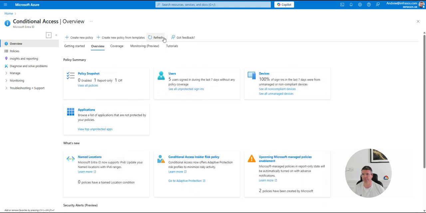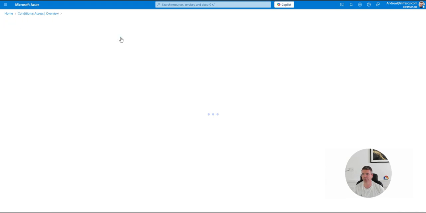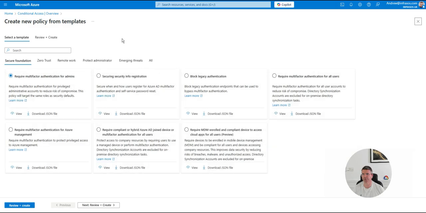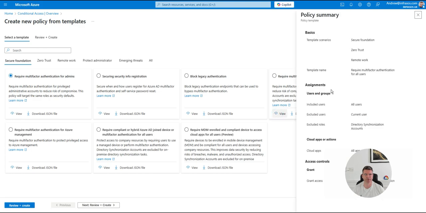Now, we can use templates that Microsoft already provide. If we click on Create New Policy from Templates, you want to select Require multi-factor authentication for all users. And if we click on View, we can see what this is doing.